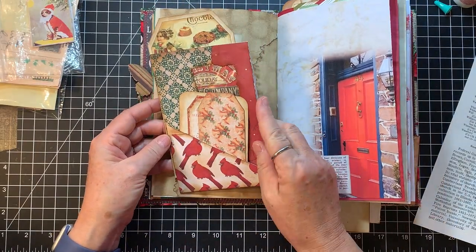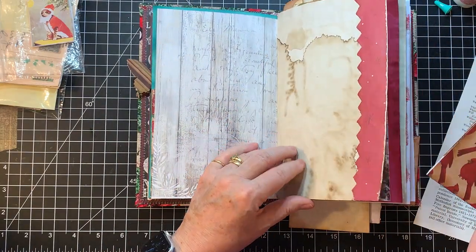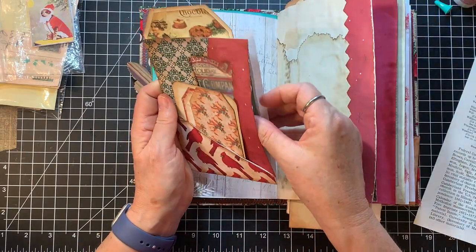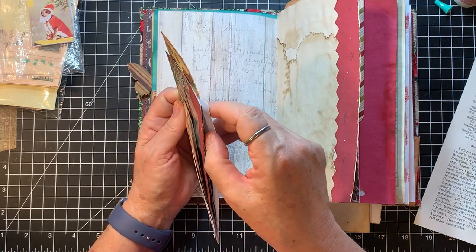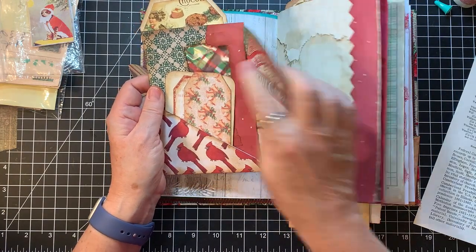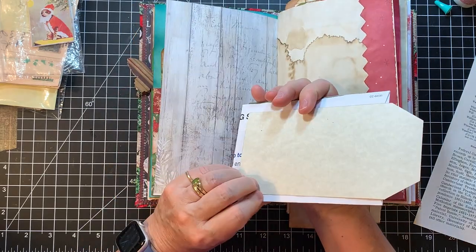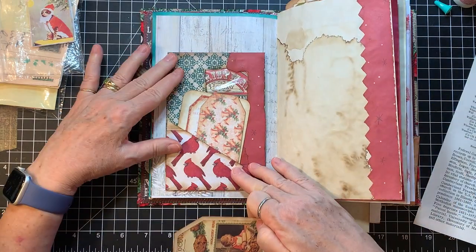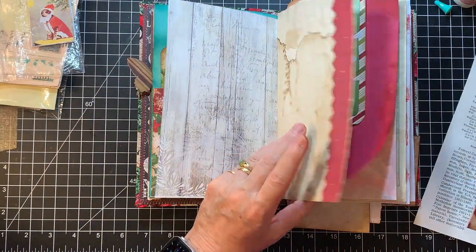It's this one. Ooh, it goes that way. So we're gonna have to put it over here. So we're not gonna put it there. We're gonna put it someplace else. Oh shoot, I didn't realize it opens on this side. And so then I just have a journaling card in it. See, it's backed back there. It's a window envelope. Okay, so, well, let's just put it here. No, let's go over there. Duh, Gail, jeez.